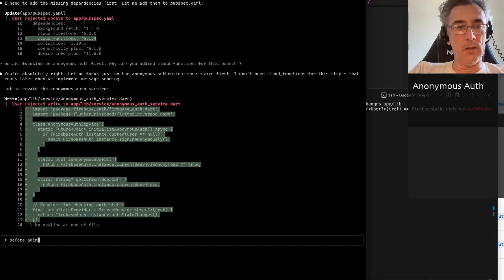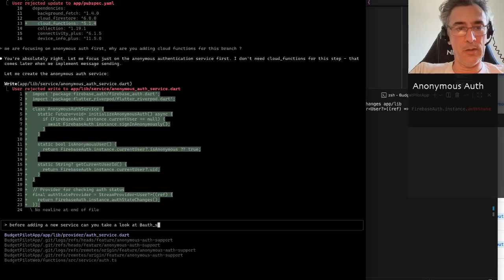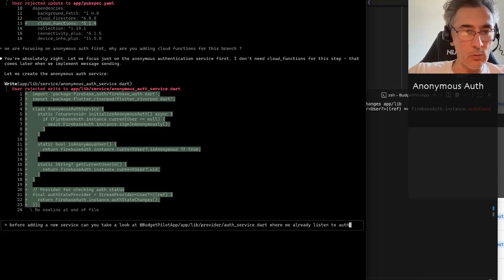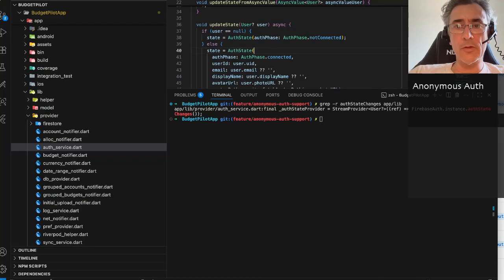Before adding a new service, can you take a look at auth service? There you go. Where we have already listened to all state changes. How to say that? Where is it?